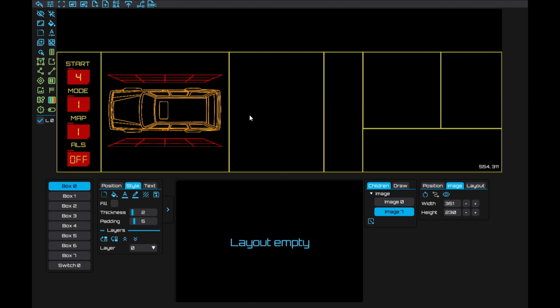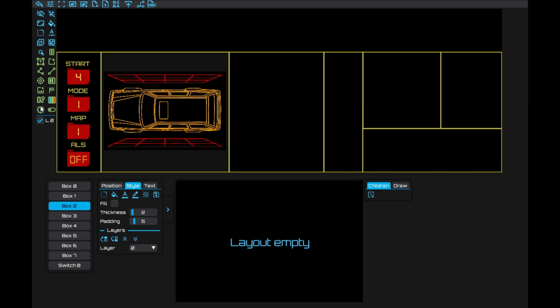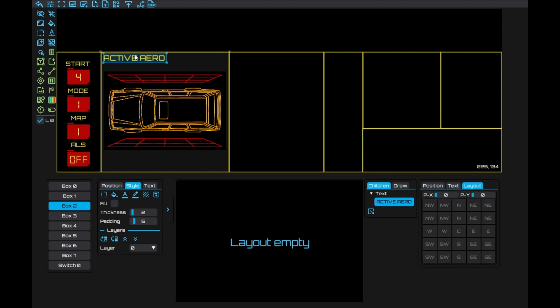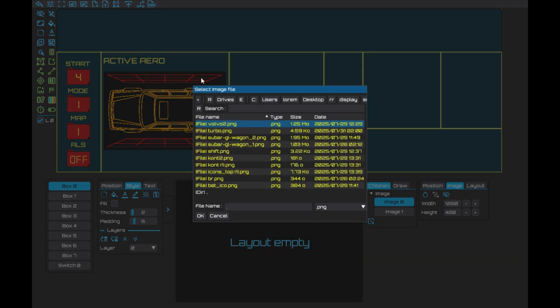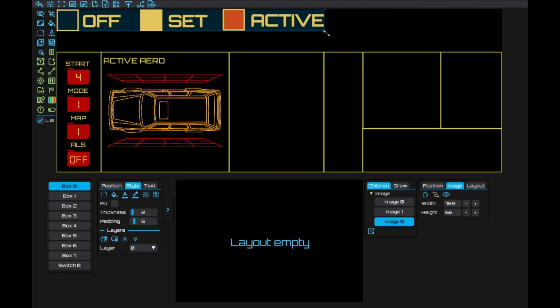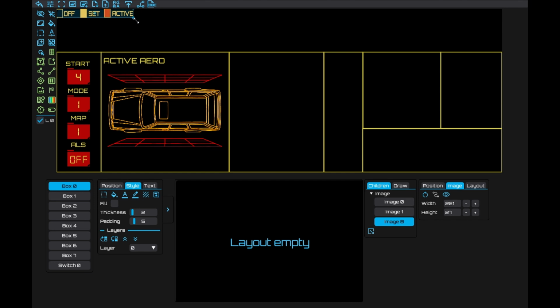Okay, so something like this. Here we can add a text. Maybe a bit bigger. Okay, now next step. Let's put those buttons here.